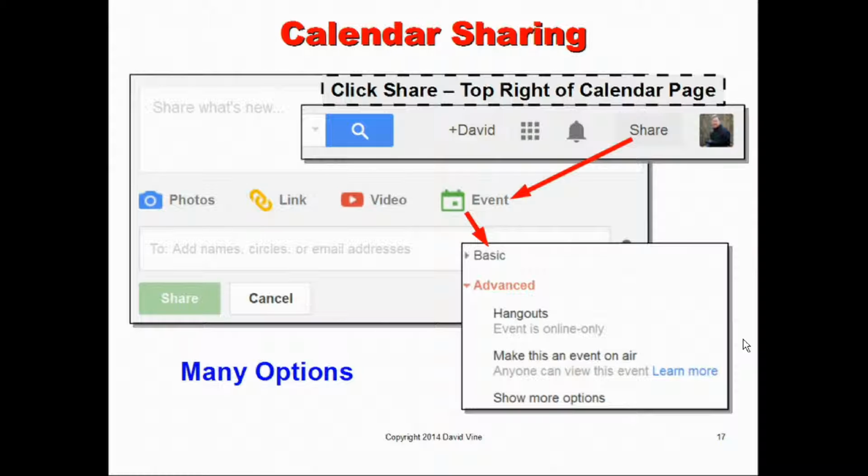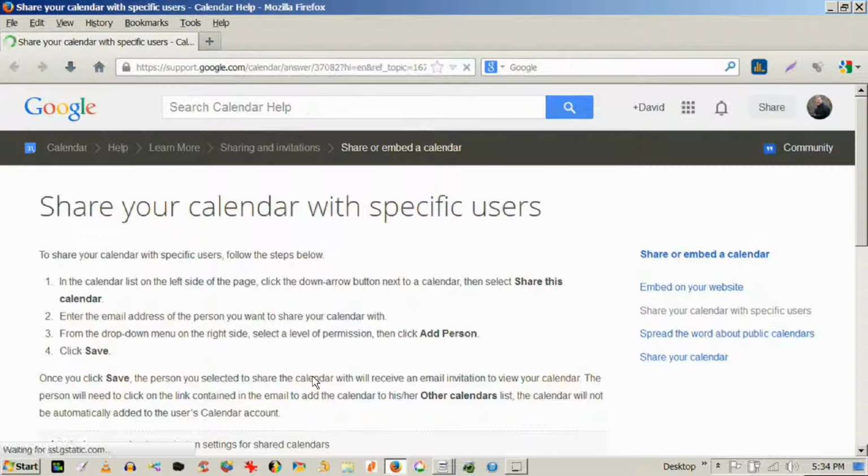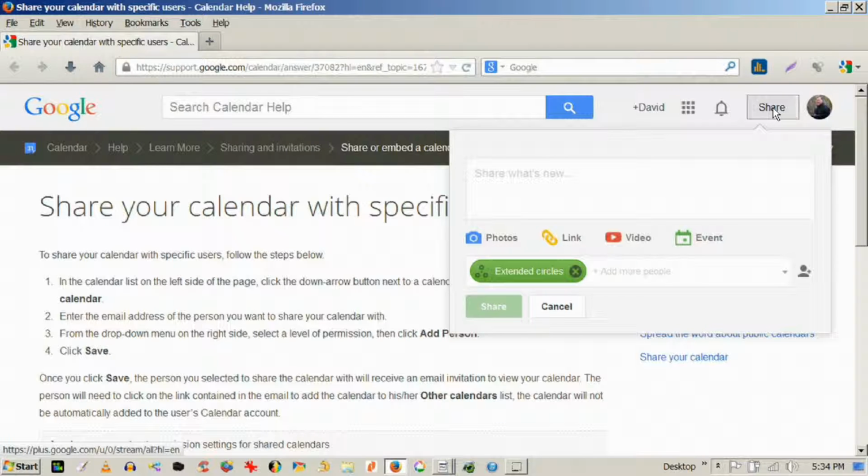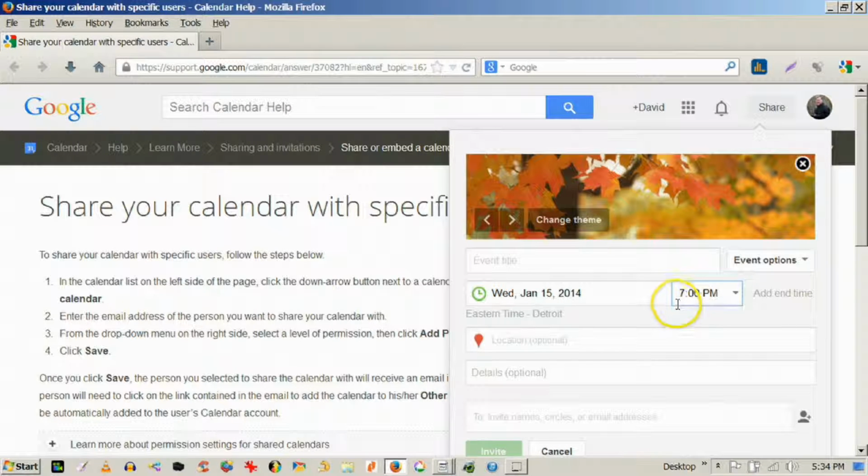Now, calendar sharing, again, you would click up here to share a calendar, and at the top right of the page you get a set of icons, and you click event, and you get this drop down list. Okay, so if I wanted to share something, I could share a link, I could share an event, I could schedule something and then share it.